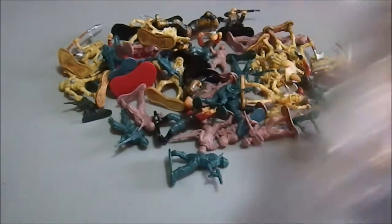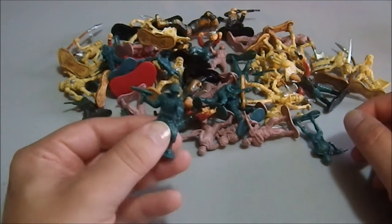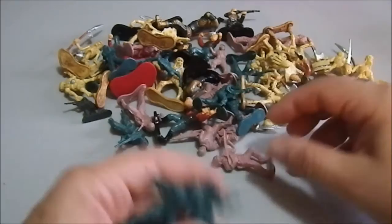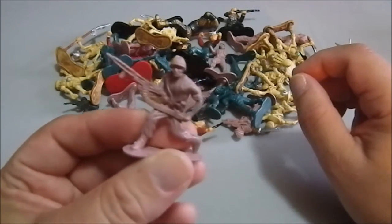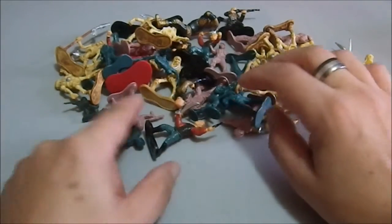Here's the size bag I got. 2 bags of miniatures, figures I picked up at a thrift shop, and I paid $2 a piece, so a total of $4 in this particular collection. Now, this is a potpourri of different figures, so we have classic green army men, we have tan army men, or kind of a putty colored army man. He's got an M60 with a machine gun belt, kind of interesting.